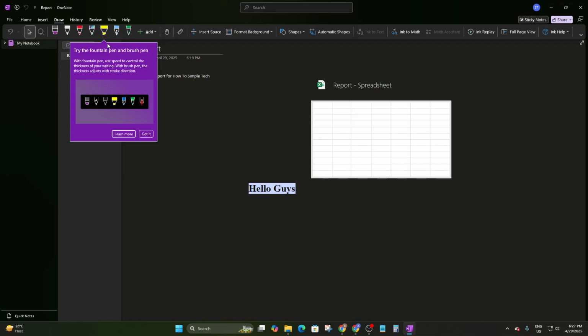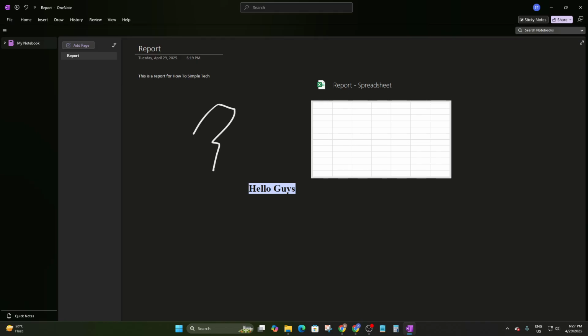Now from here is the drawing tool. So you can draw something if you want. Like this, I have just added this. Just like this, you can draw anything. What should I draw, there's nothing in my mind actually. I'm not good at drawing. So here if I draw something like a YouTube play button, forgive me for my bad drawing. Just like this, you can draw anything and you can insert that drawing from here.